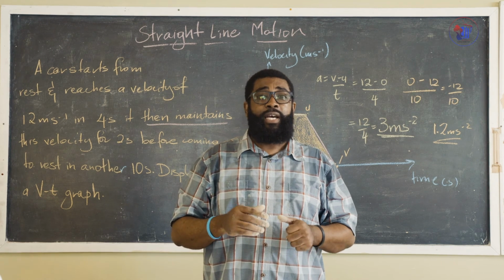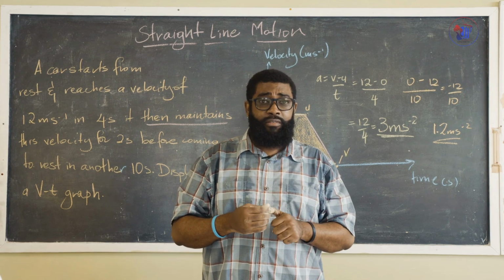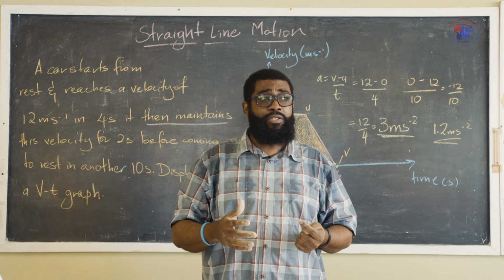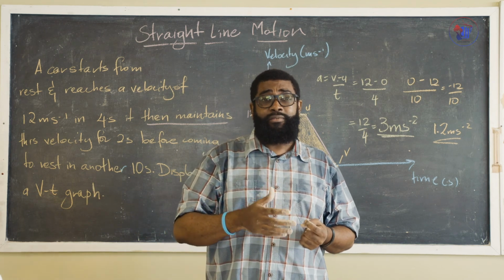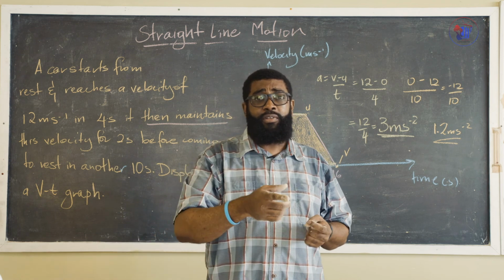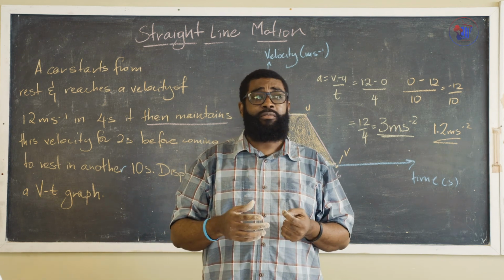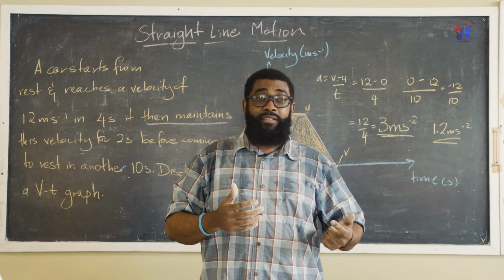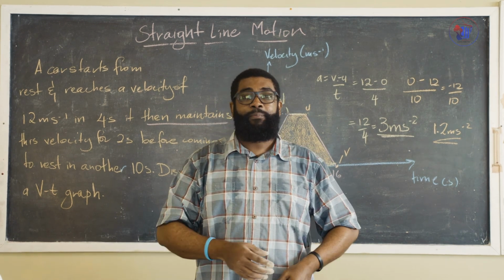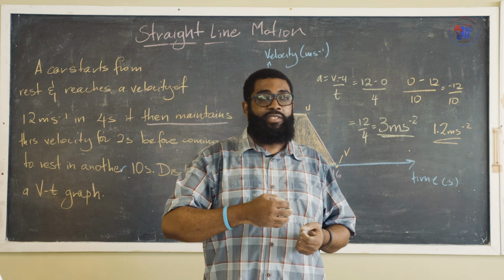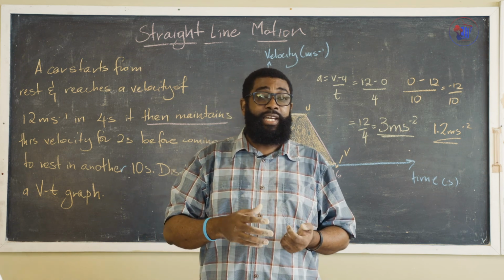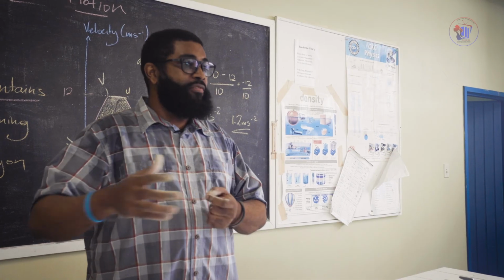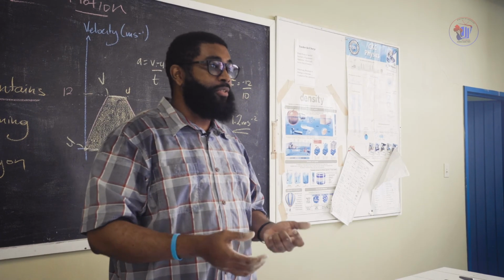The 5 terms we looked at were distance, which is essentially just how far you move along a straight line. Displacement is distance along a straight line, but in a given or particular or specific direction. There is speed, which is change in distance over the time that change took. There is velocity, which is change in displacement over the time that change took. And then there's acceleration, which is change in velocity over time that change took.